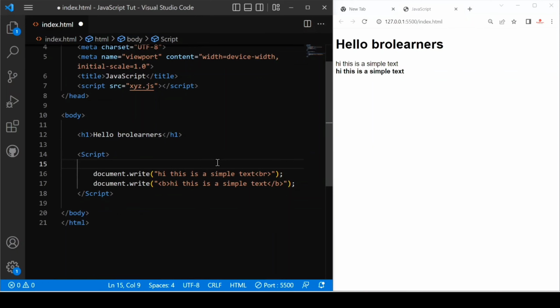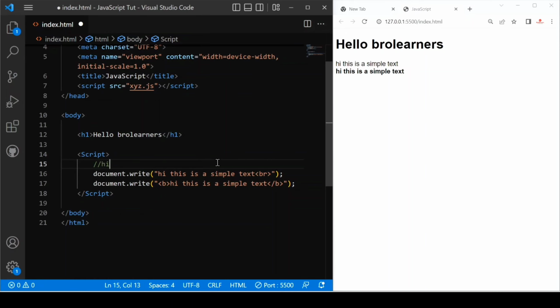For example, if you are working in a project where two persons are working and some part you have done and another person is doing another part, but before knowing what you did, he cannot do the further work. So in that case you have to provide comment. In any language we can provide two types of comment: single line comment and multi-line comment. For example, in JavaScript, we use double backslash to provide single line comment.